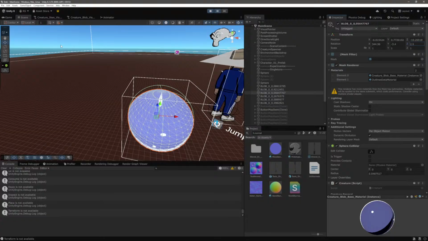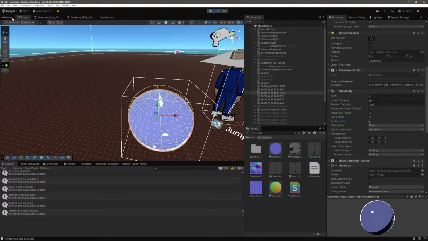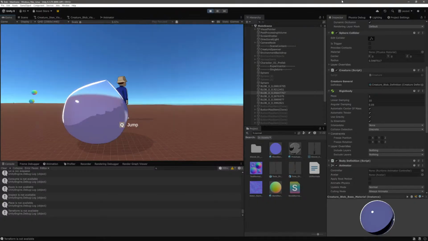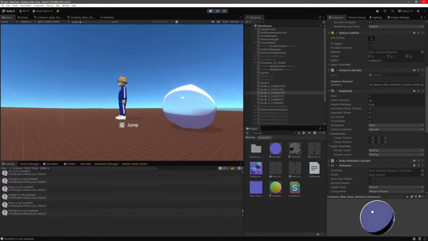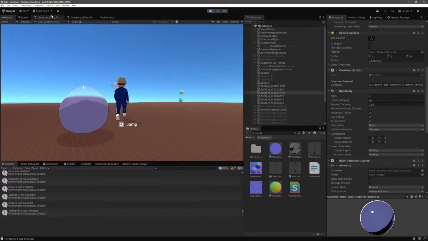But I'm also wondering about, can we do is kinematic? Like this shading, it doesn't feel too good to me.